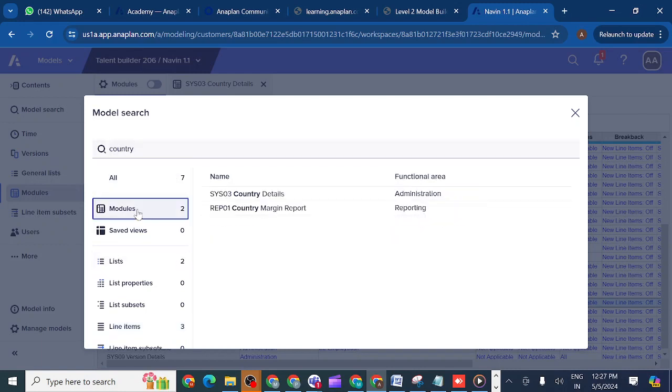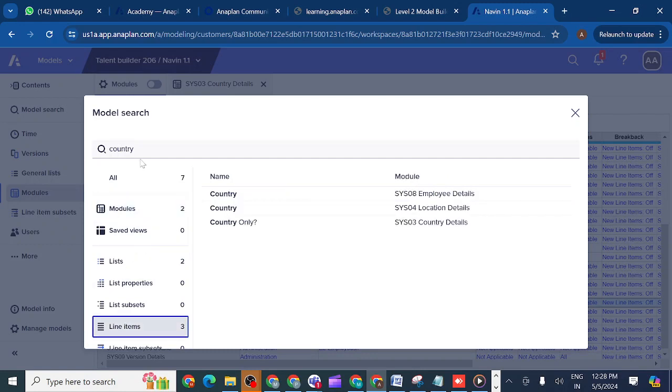You should click on module. If you click, first of all you should search anything, and you can individually check modules, saved views, lists, and whatever different thing you want, so that you can easily open that thing. There is no need to search more and more. Is it clear how we need to search anything in the model?